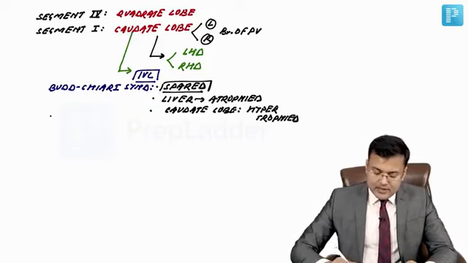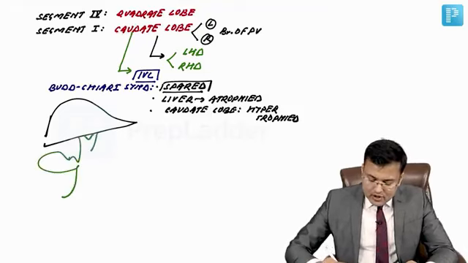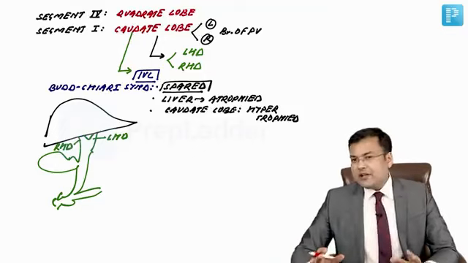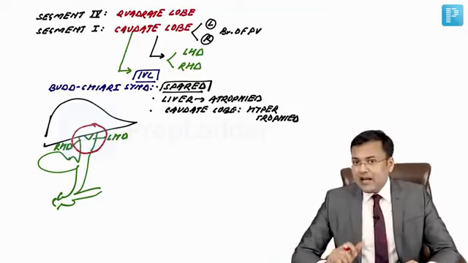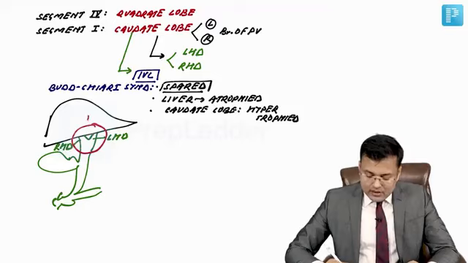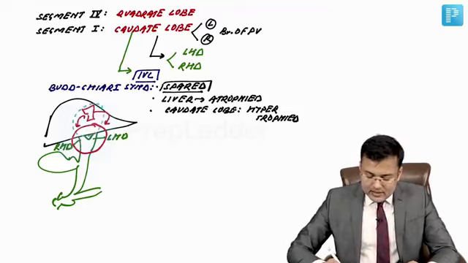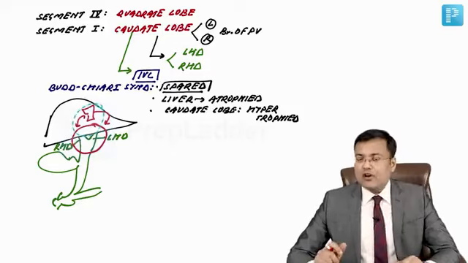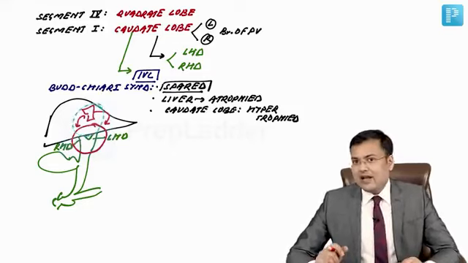If you see the second property, this is the liver, and here this is the bile duct. This is the gallbladder. This is left hepatic duct and this is right hepatic duct. You know what is the most common site of cholangiocarcinoma? It is hilum. So if malignancy is arising from the hilum, and caudate lobe gives its biliary drainage to both right and left hepatic duct, obviously there is early involvement of caudate lobe. So in hilar cholangiocarcinoma, there is early involvement of caudate lobe. That's why we go for routine caudate lobectomy in hilar cholangiocarcinoma.